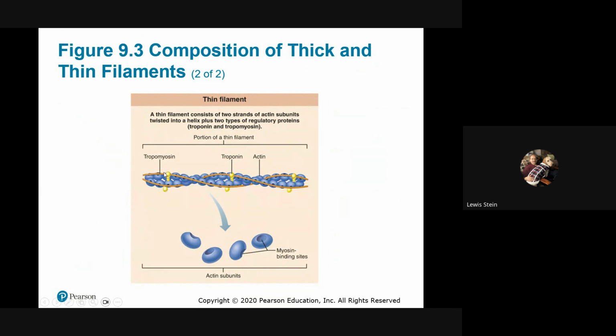Here's the tropomyosin. It's like a thread that covers those sites. That's a bad illustration. The troponin is like a thumbtack, or a push pin, whatever you want to call it. That's holding it in place. And as you will see down the road, when calcium is let loose inside this apparatus we call the sarcomere and the muscle fiber, it alters the shape of that plug, the troponin, and it shifts out of position.